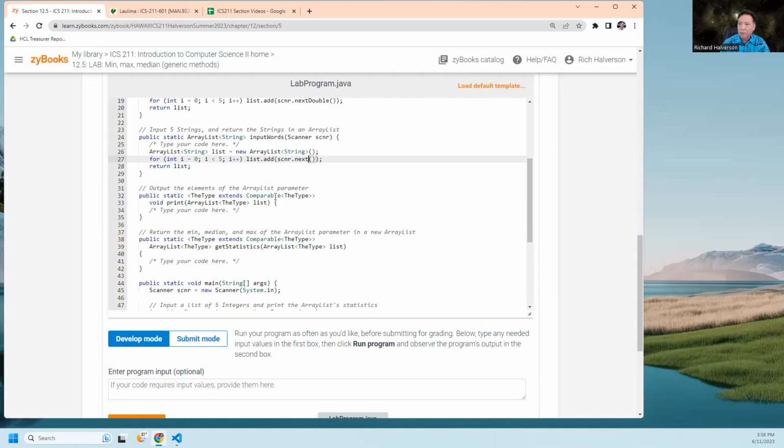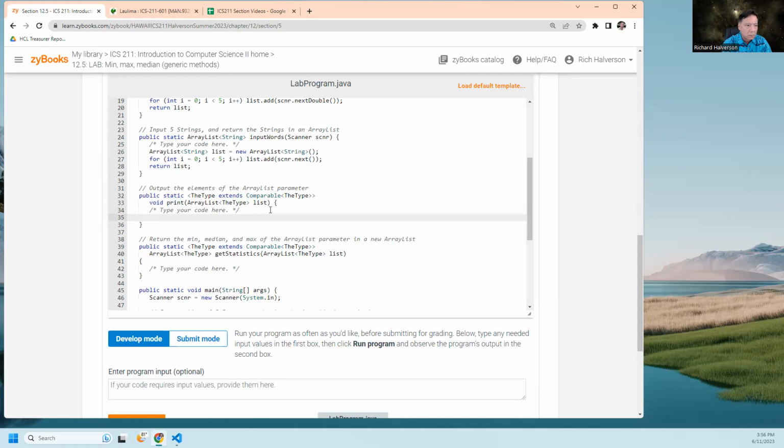Oh, I've got to print it out. That's what I'm doing. So that is because we're printing. Oh yeah, printing. Okay, so we're going to do for int i equals 0, i is less than 5.